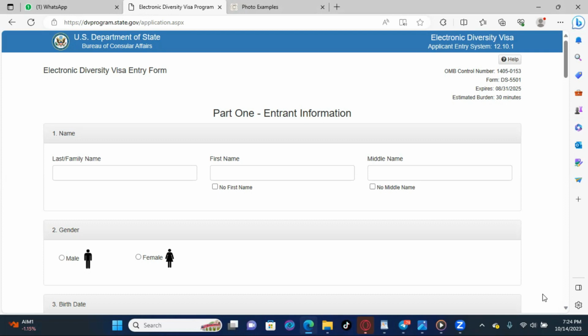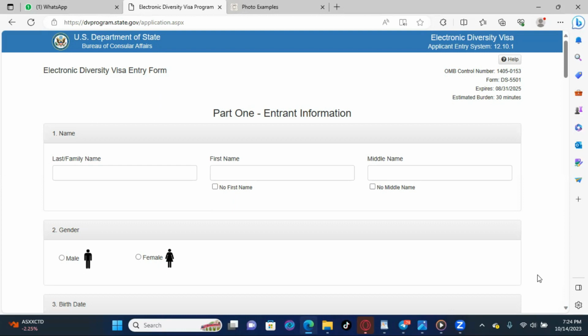Also, you need to know that you are not going to upload any documents prior to your application. So you don't need to think of gathering documents apart from your passport photograph that you'll be required to upload. You do not need to upload any form of documentation like your school certificate or your travelling passport or anything like that. So do not worry about that, okay? But the information you input is crucial to whether you will be given the visa or not. So please pay attention to this video and make sure that you watch to the end so that you do not miss any of the necessary information that you need in your application.